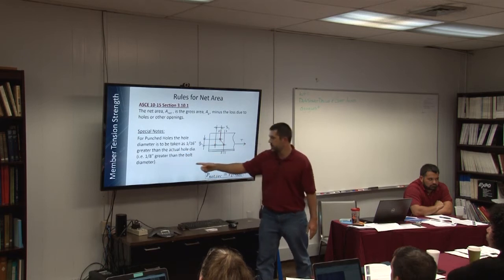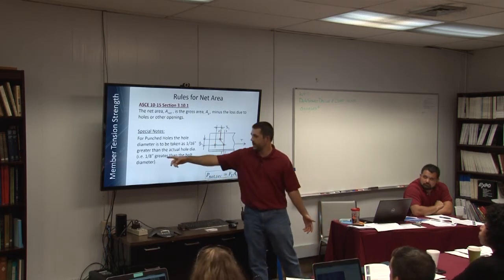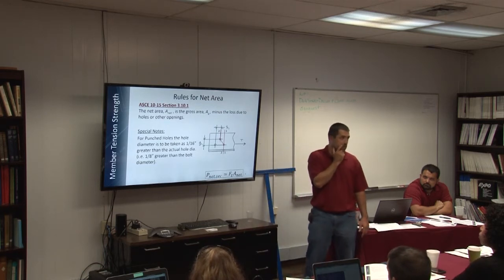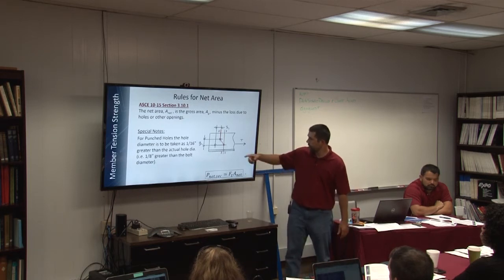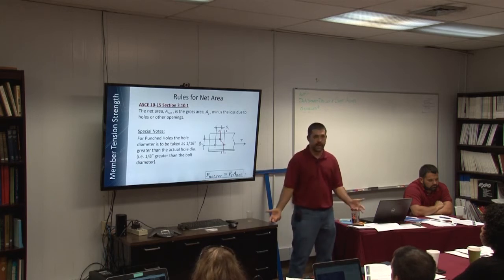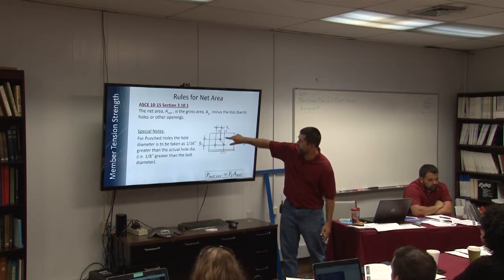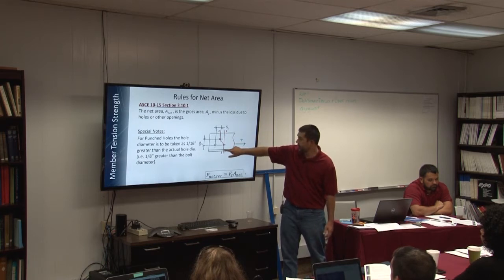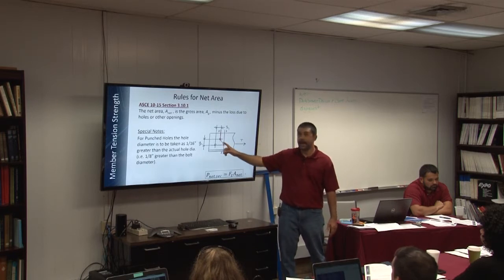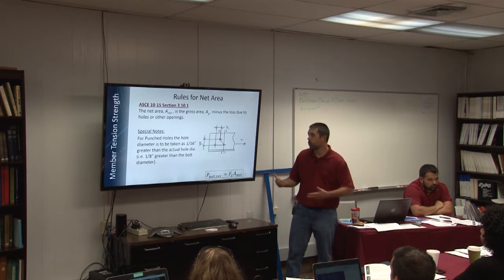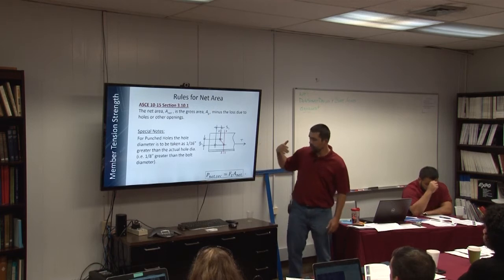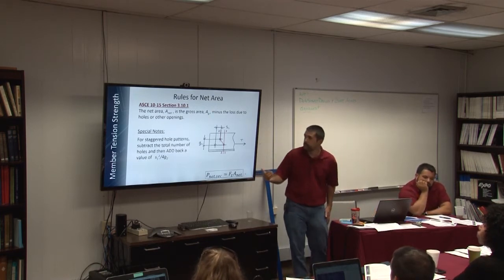And I've already talked about how, if the hole is punched, you have to subtract 1/8 of an inch greater than the hole diameter. One of the questions we have to answer, though, is that in this particular connection I have 2 different potential failure paths. I could fail right through this one hole, or I could fail on a staggered pattern through 2 holes. So I maybe have more reduction but my path is longer, right? So there's no guarantee which one is critical just by looking at it. There are methods for how to account for that.